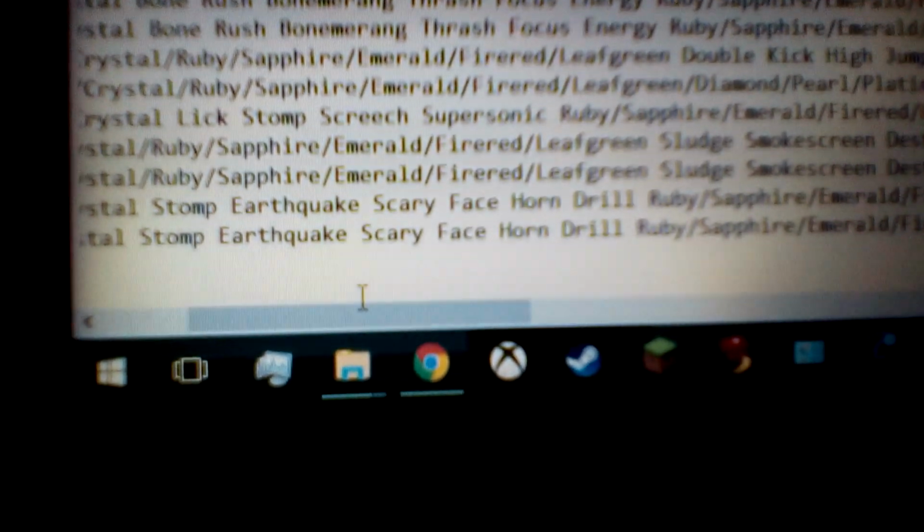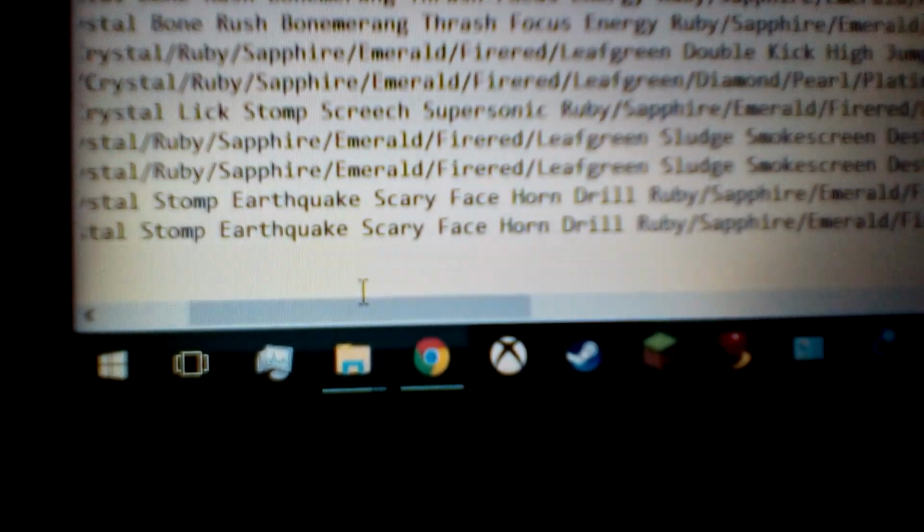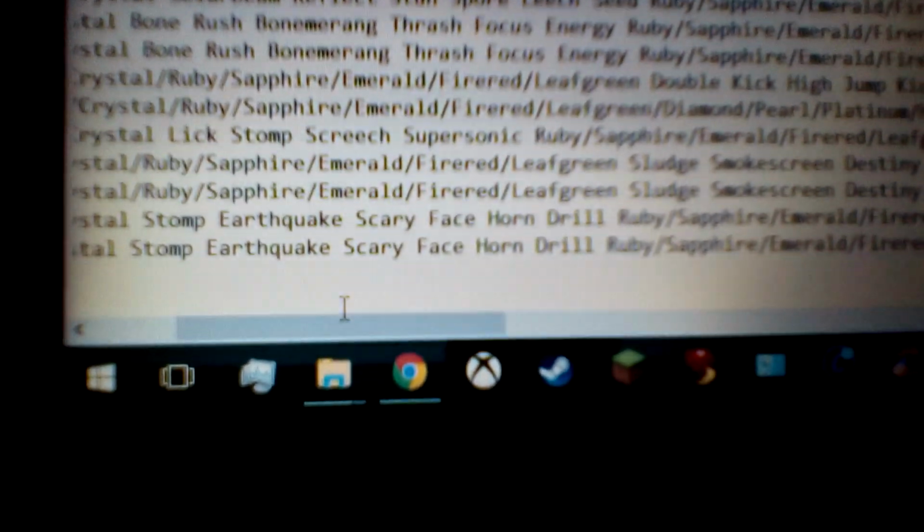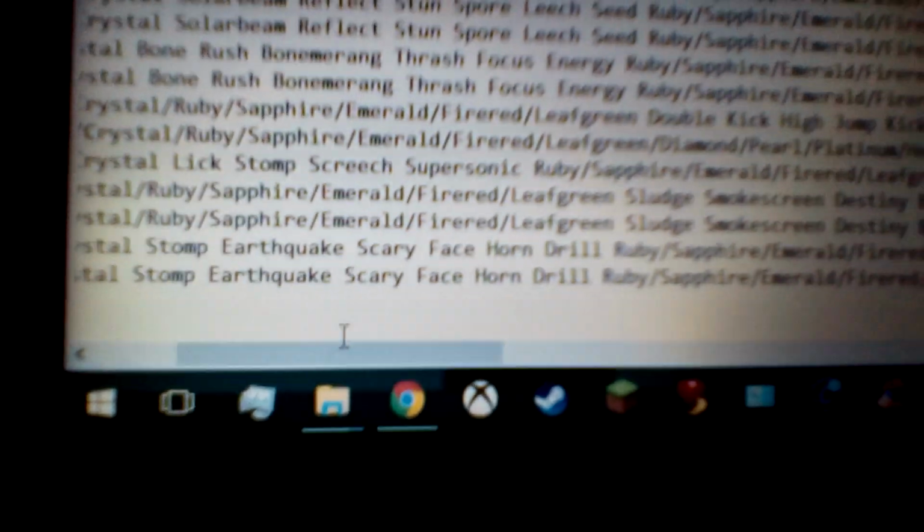So anyways, then Earthquake. Earthquake is 100 power, 100 accuracy, physical ground type move, and this is the most powerful of all the ground type moves, really, and the most common, popular one too. It has no added effect, it's just straight up power and great accuracy. So yeah. Then Scary Face.